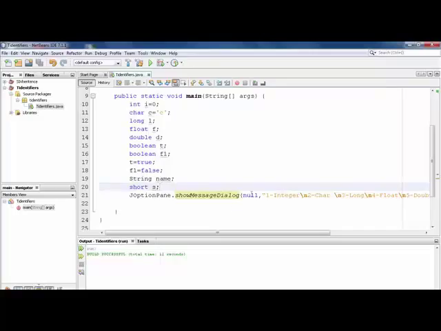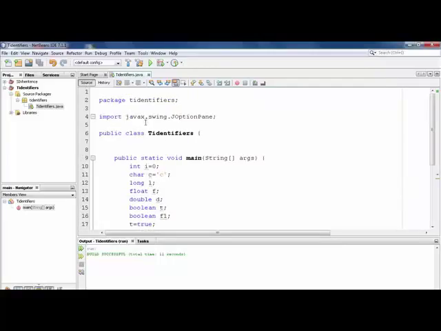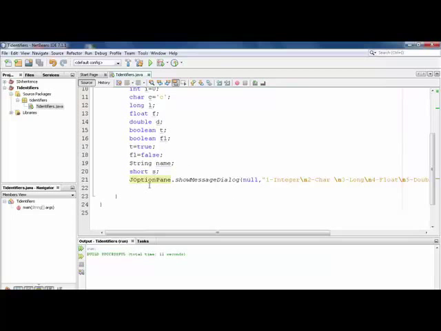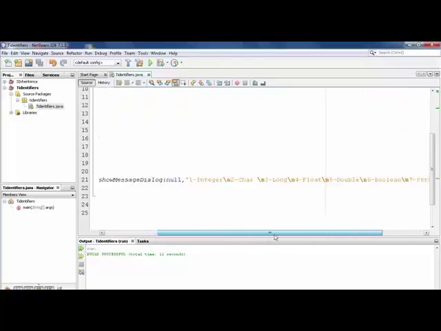If I want to use this, let's understand the structure of JOptionPane. Now JOptionPane, you can see I have not imported it, but it has automatically imported the class which I have referenced here, that is JOptionPane. I just straight away wrote JOptionPane and referenced the showMessageDialog, and then I started putting the message text in the code.